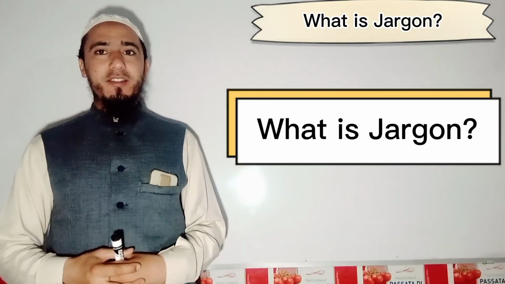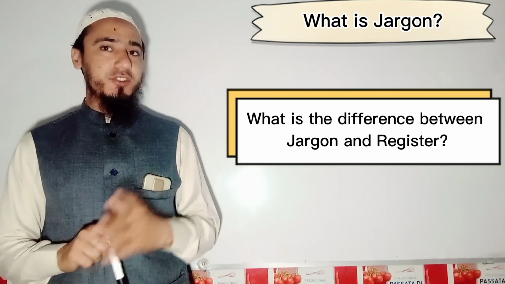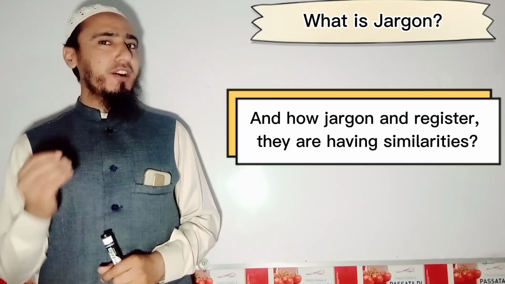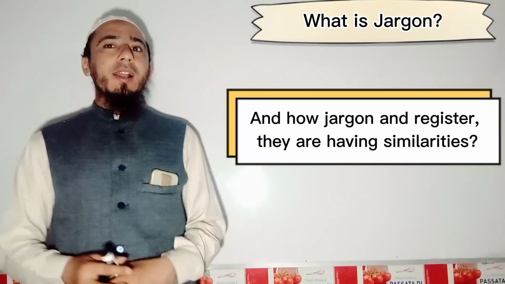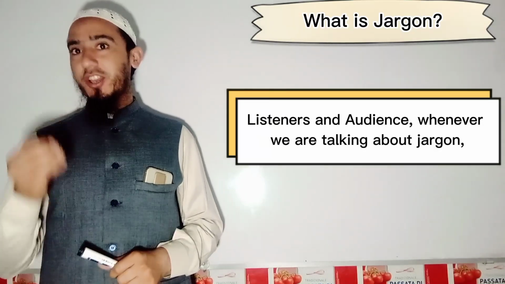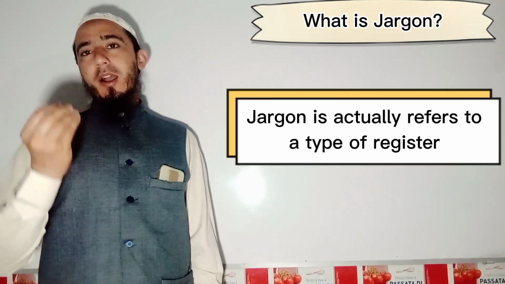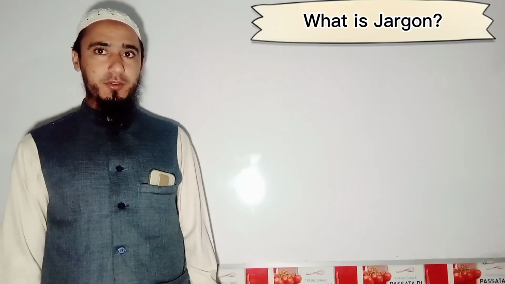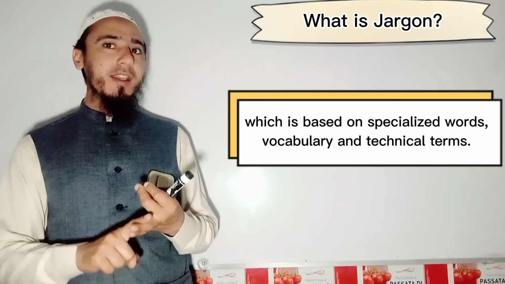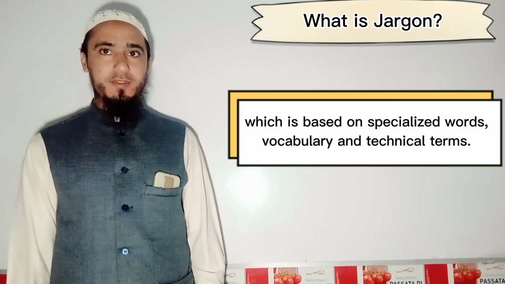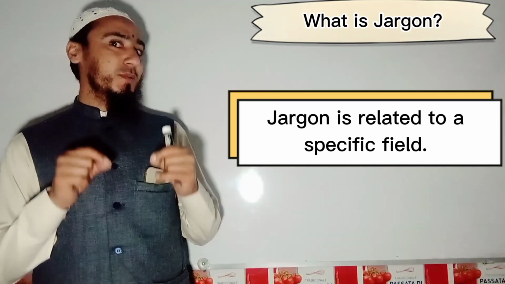What is jargon? What is the difference between jargon and register? And how do jargon and register have similarities? Listeners and audience, whenever we are talking about jargon, jargon actually refers to a type of register which is based on specialized words, vocabulary, and technical terms. Jargon is related to a specific field.